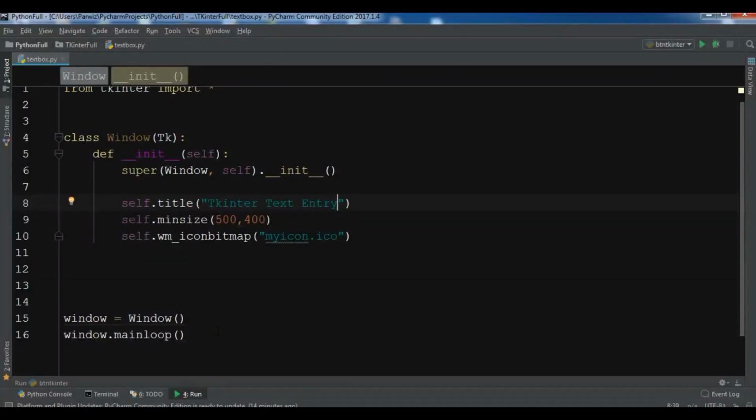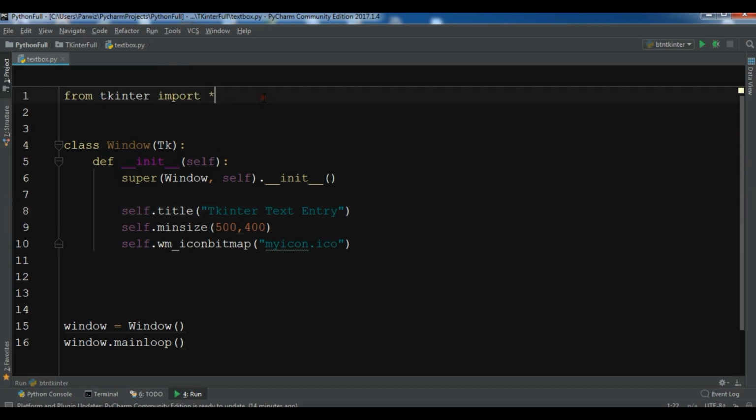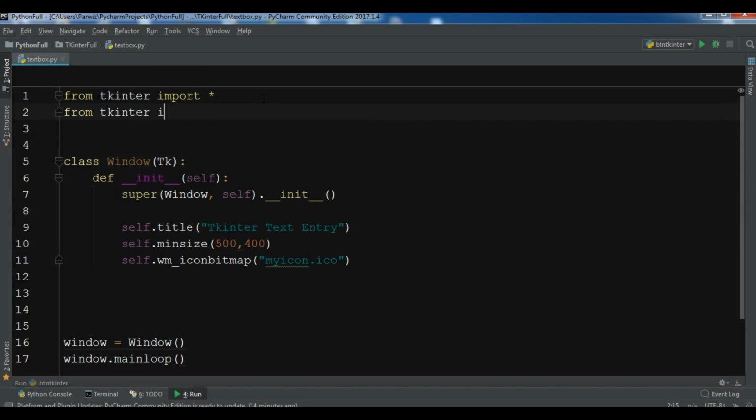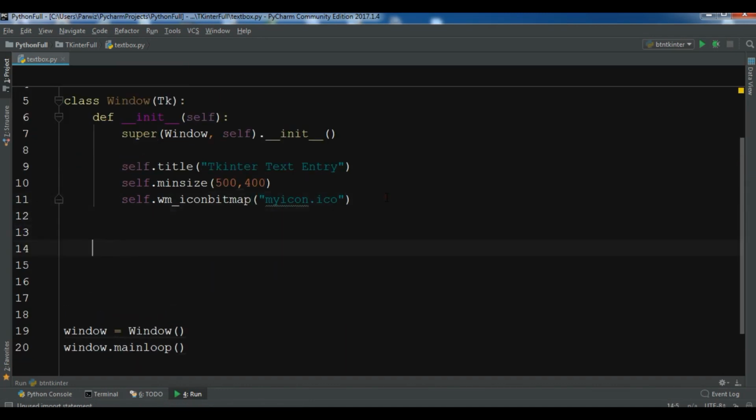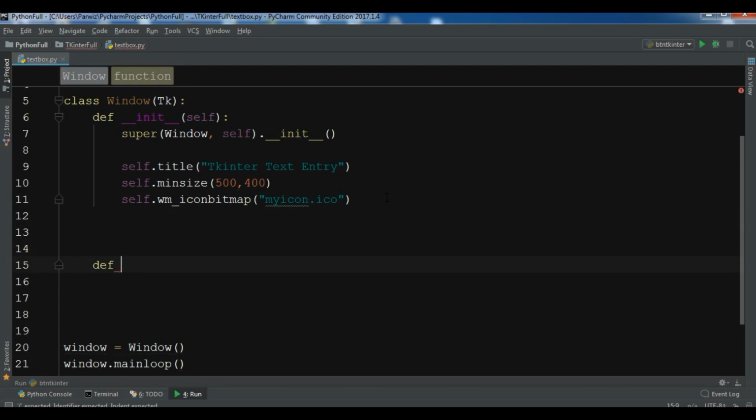In this part I want to show you how you can create a text box or text entry in Tkinter. So now let's get started. I have my window class, it's just a window code. Now also I need to import ttk, so from tkinter import ttk. And after this, now for creation, let me just create first a method. I call it text entry, for example, whatever you want, but text entry, or you can give it text box, there is no problem.